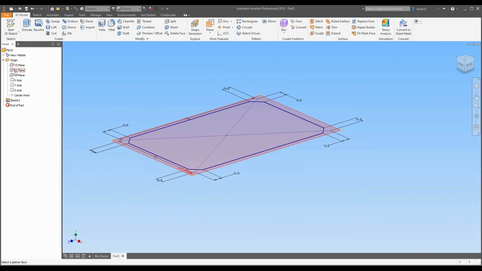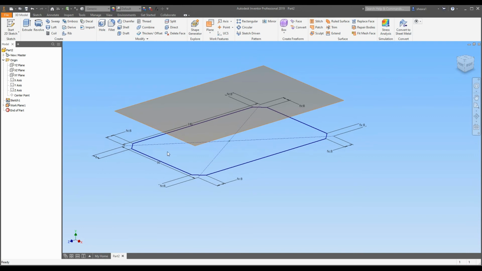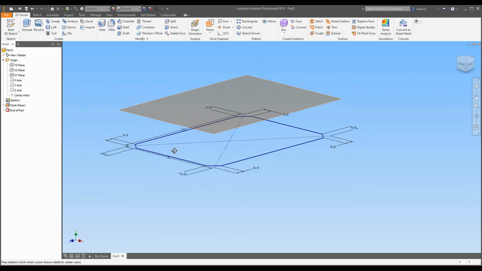I'm going to select the plane that I made my sketch on. In this case, it's the XZ plane. If you used a different plane, you'll just want to line it up with the sketch you've made. So I'm going to select the XZ plane, and you'll see it gives me an arrow of how I want to offset my plane from this sketch. In this case, I want the height of the box to be 30 millimeters, so I'm going to type in 30 millimeters. Bam. And as you can see, we now have a plane that is 30 millimeters offset from our sketch.